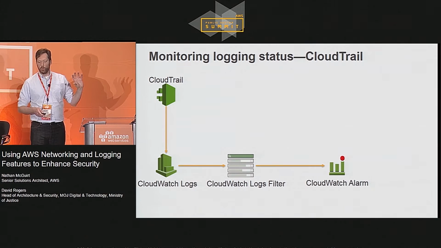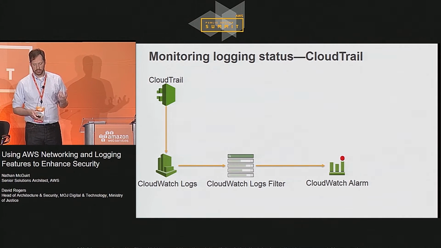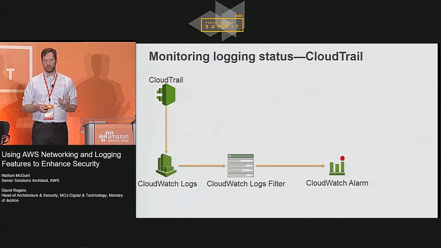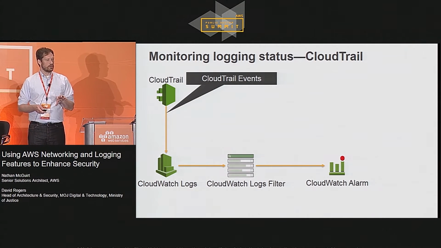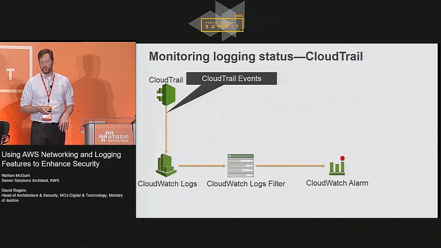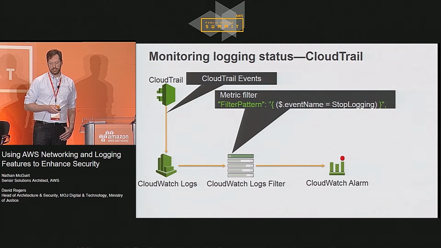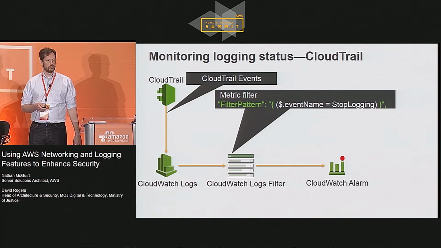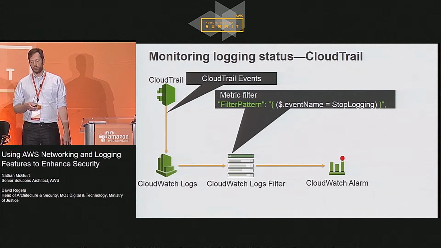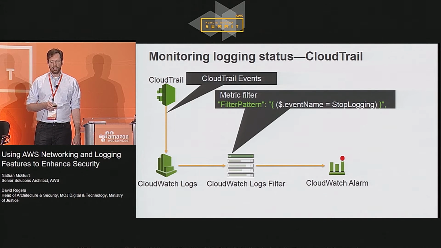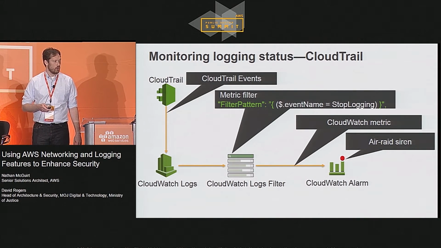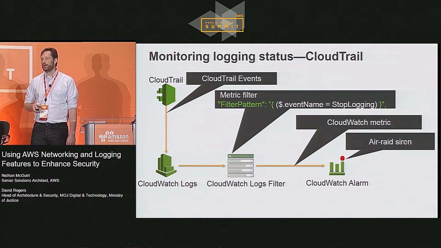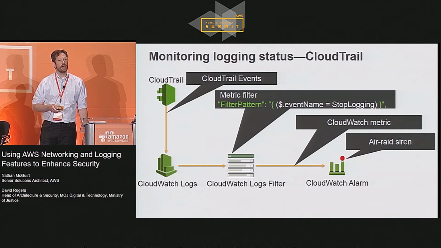So one is monitoring logging status of things. We talk about CloudTrail and how important it is to a lot of customer organizations to audit the infrastructure. In this case, we want to monitor very closely if maybe CloudTrail gets turned off. So those CloudTrail events can be sent to CloudWatch Logs, and we can configure one of those metric filters we talked about before and search those logs for the stop logging action. And if we see that action, we can trigger an alarm. Nobody should turn off audit logging. If anybody ever turns off audit logging, we really, really want to know about that. If you're into IoT stuff, maybe that's an actual air raid siren, right?